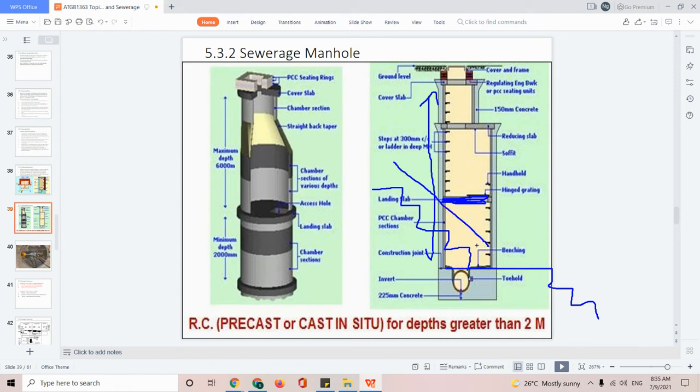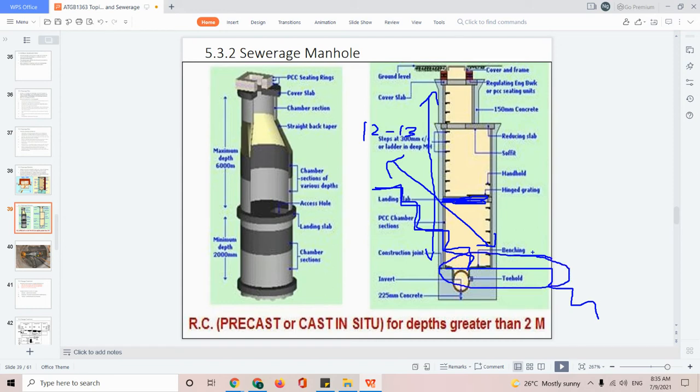So this one is a requirement. It's a design requirement. In our house, if you were to count, there should be about 12 to 13 steps. That is the maximum length, a general requirement of how many steps you can put on a flight of stairs before you require a landing.